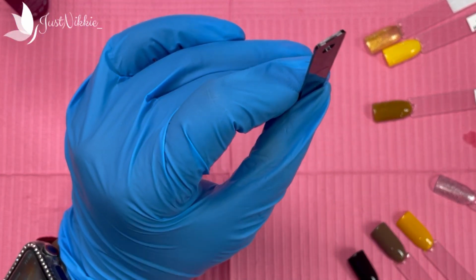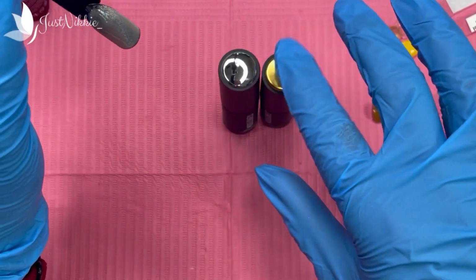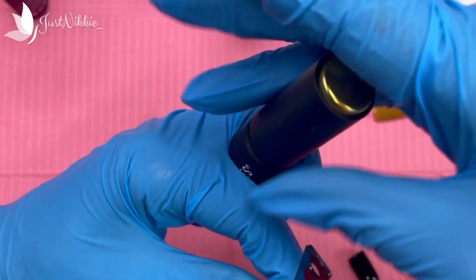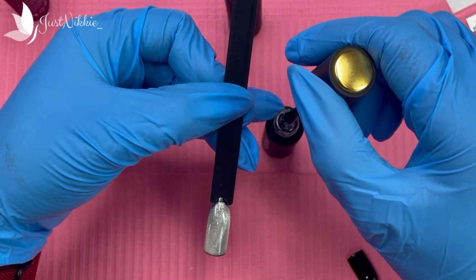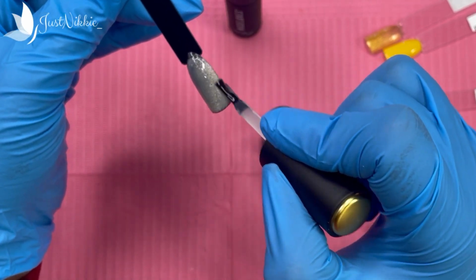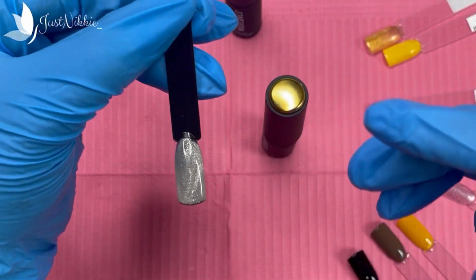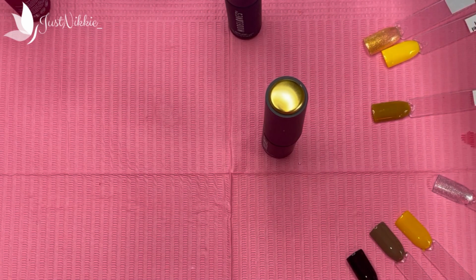Now the $1 million question is, where did I just put my base and top coat? And I love how you can tell the difference between a base and a top just by that color. The top is gold. I'm gonna go ahead and top coat these, because I love the way this one coat looks on that black. It is giving. It is giving.